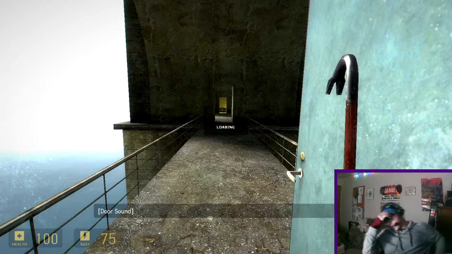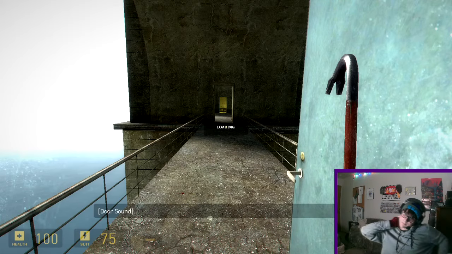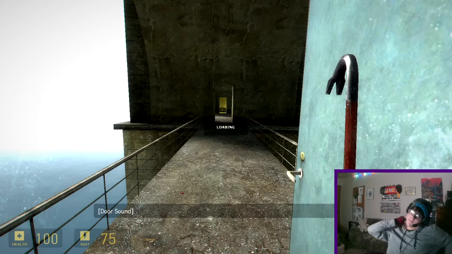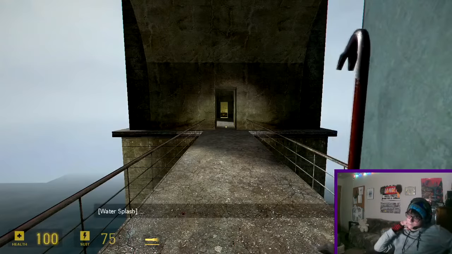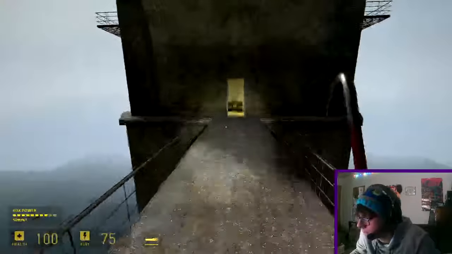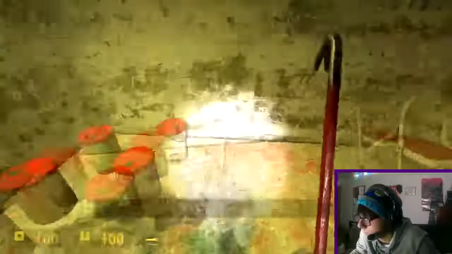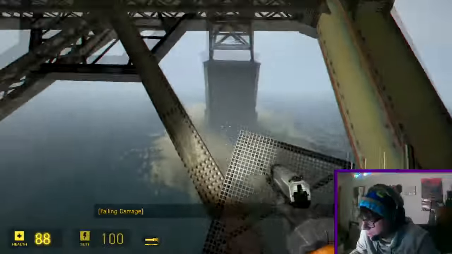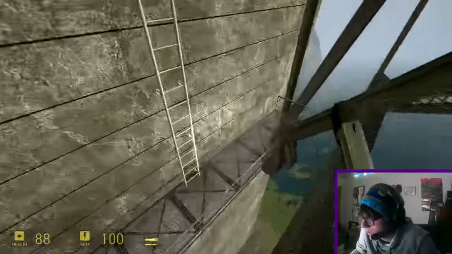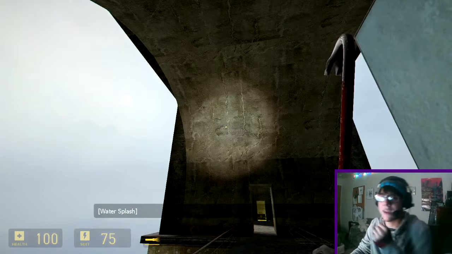Open door. Power 90%. Power level 100%. Well, I need that. We don't talk about that. And no, I'm not bringing the death counter back for this one.